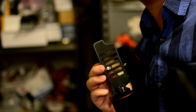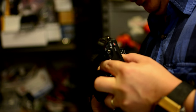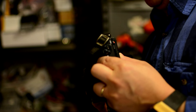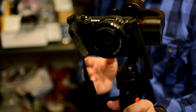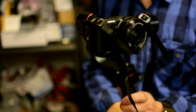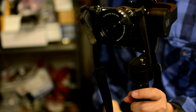Now, this is how you do it, okay? There's a little screw here on the base, and then you screw in the camera. You can find the knob here. There we go. That's it. Okay? And then, see? It's now balanced. Show you. See? It's very balanced. So easy. And all I have to do now is take off the cap from my lens. There we go. And press the button, and, oops. There we go. And it's working now.